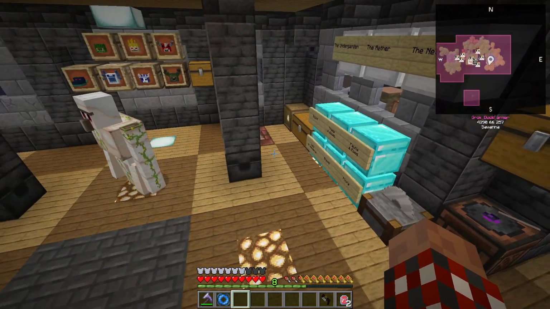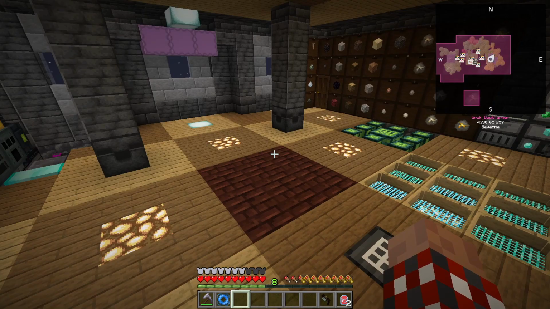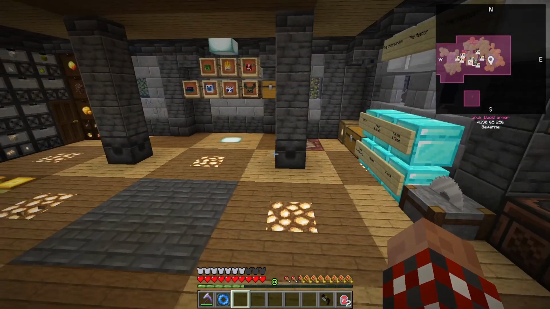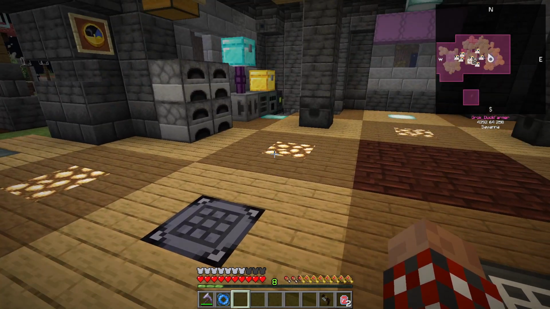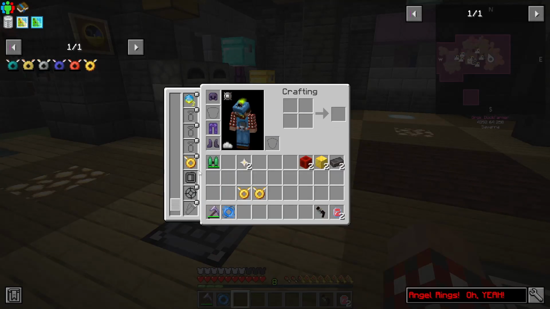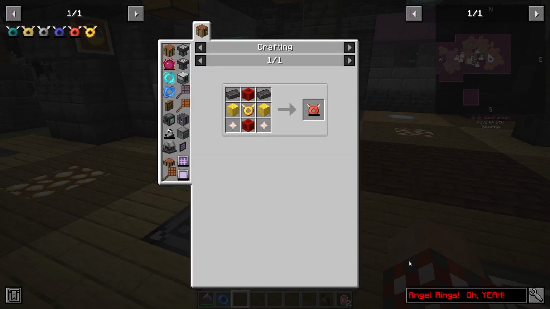And it's going to use XP. And you can see my XP count is going down in chunks. So I definitely need lots of XP to be able to use this. But I'd rather not use XP. As much as I love the angel ring, costing XP and/or RF, either one is good because it makes it a little bit less overpowered. But I'd rather do power.